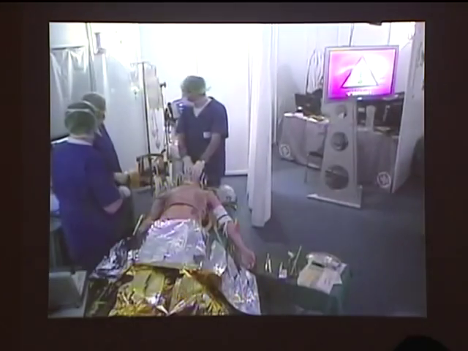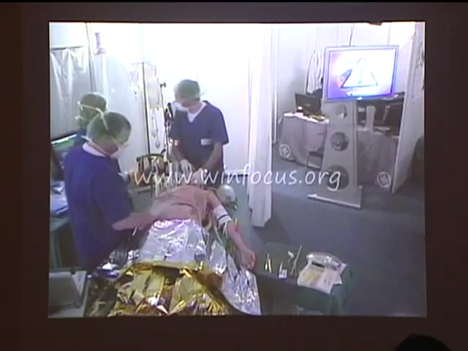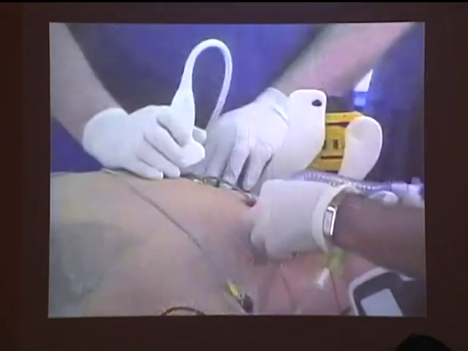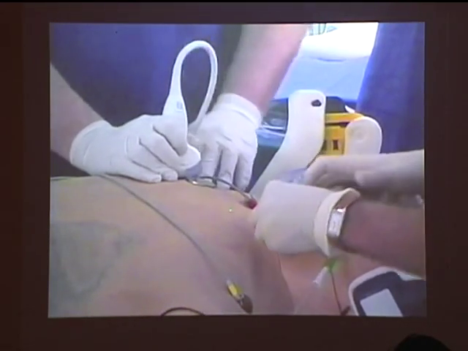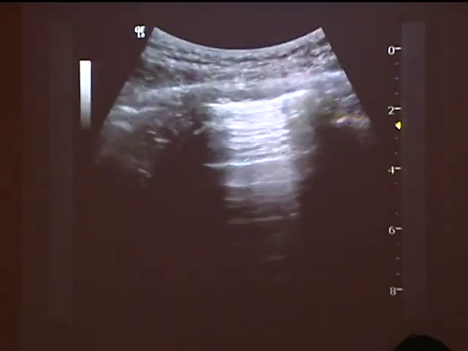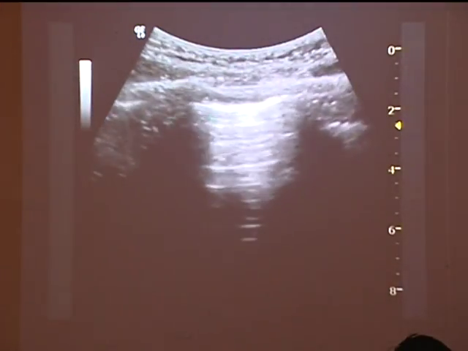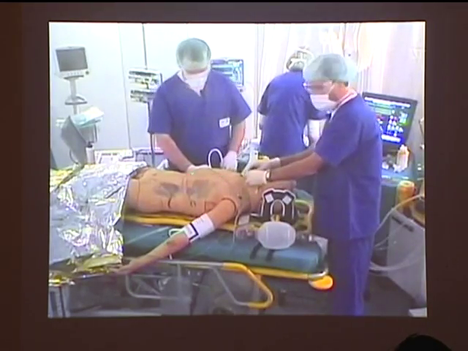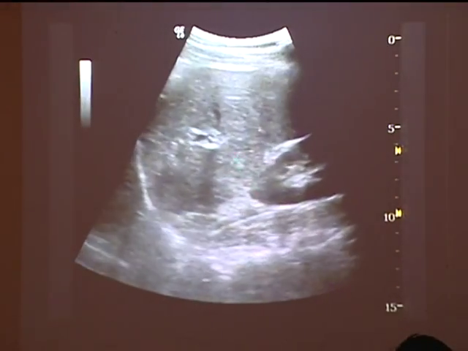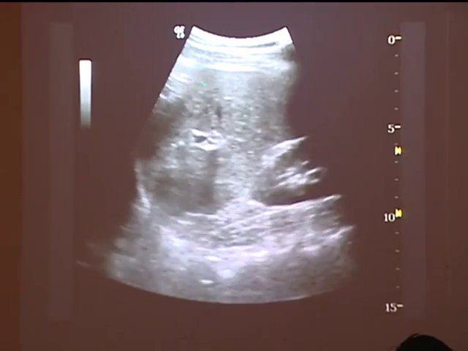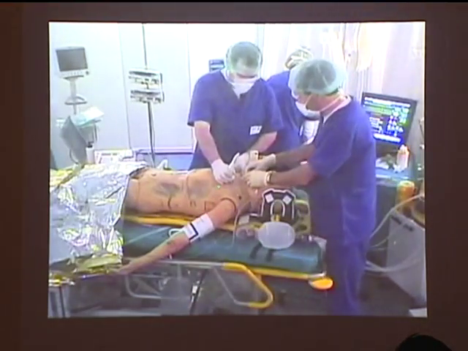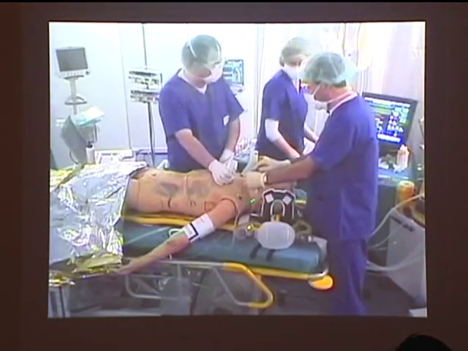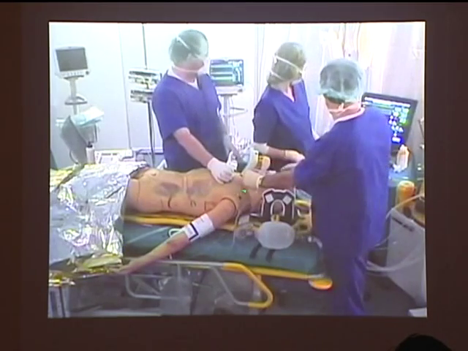Now our patient has the airway problem solved, but is getting hypoxic again. What's going on? Let's check on the right chest. No B lines, regular pleural line, sliding sign, A lines. So no pneumothorax, no hemothorax, no subcutaneous emphysema, also at the bases, and the lung is being ventilated. No real major problems. Let's look at the left side.